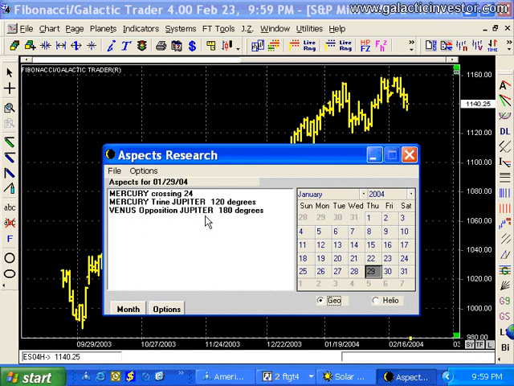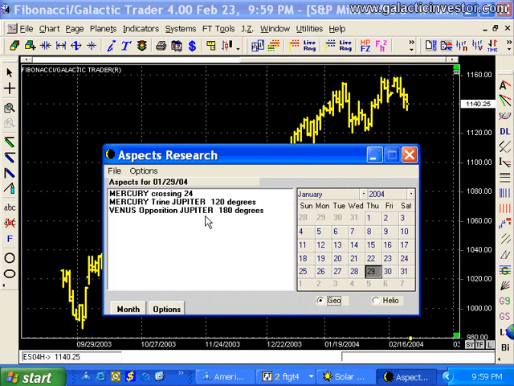We had a cluster on this day. We had all of these things occurring. So this often triggers reversals when you have two or more aspects occurring. But what we're looking for here is the correct price level for confirmation. So we're not just looking at the day of reversal, we're confirming that with prices being at the correct planetary level based on the aspect. So this is a way of measuring when price and time are equal.